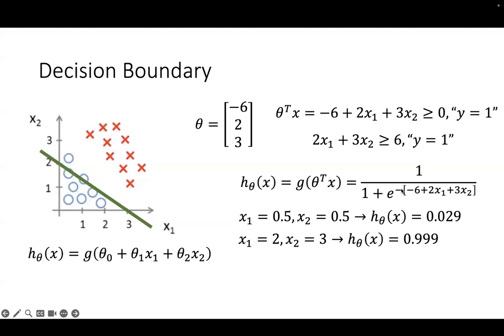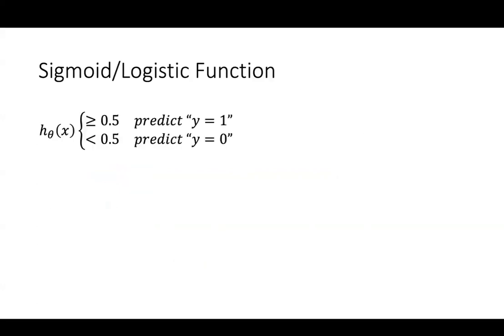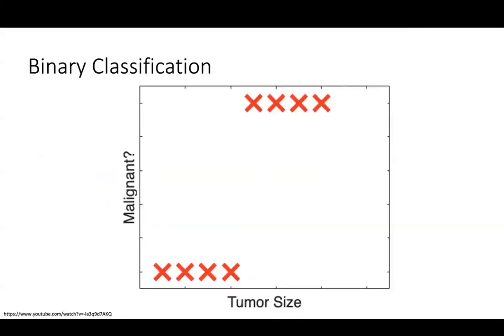Then may negative sign ka dyan, is positive 3.5. Actually, ito negative 3.5 itong theta transpose of x, di ba? Negative 3.5 yun. Okay, so asan ang negative 3.5? Dito sa graph. Balikan na. Asan na yun?